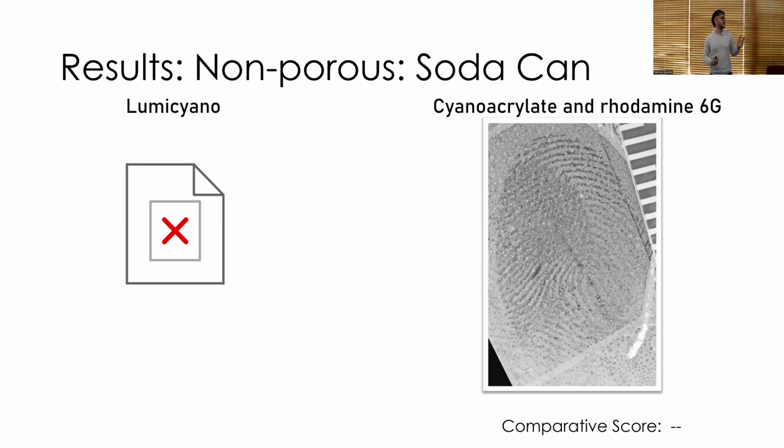And then this is when our Lumicyano didn't perform well. When we got to the soda can, the print on the right, there's a good amount of detail there. There is some smudging. That's probably due to that practical aspect that I talked about earlier. But overall, when you compare it against nothing, it's obviously better, right?